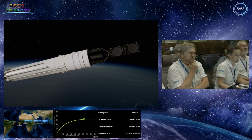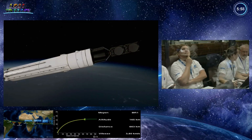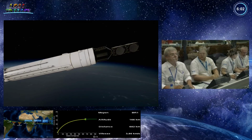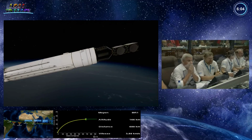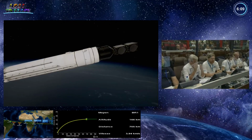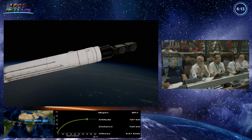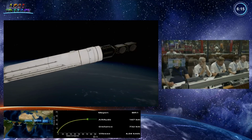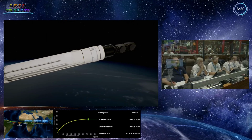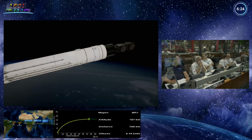Mathieu, what is the maximum number of satellites that Ariane 5 can carry? I've seen one, two, yes, three. A typical mission for Ariane 5 would be what we call a dual launch. And actually, SYLDA means dual launch system in French. But tonight we have three payloads because we're really capable of adapting this launcher to any needs. If you remember, we were also able to deploy four Galileo satellites when necessary on Ariane 5. So that's really the philosophy I described, adapting the launcher to the customer's needs.